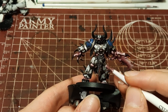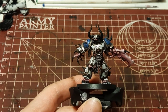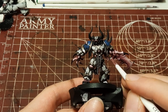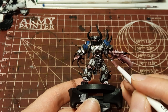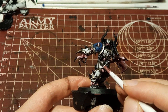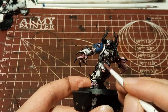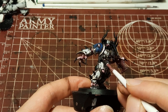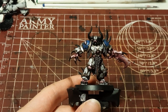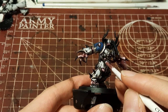You can kind of see that we're getting... The palette isn't overly complex, right? We have a couple of key areas that we're after picking out with these base coat steps, these acrylic steps. And once we get to the grimdark parts, we're going to really enunciate each of these areas in a different way. So what I mean by that is for the white armor, we're going to have lots of pin washes and nice little browns worked in to age that out. For the metals, we're going to have some fun little rust coming in. And then for the organics, we're going to deeply darken them and do some lovely little oil blending just to make everything pop out. But for now, we're not going to get too ahead of ourselves.